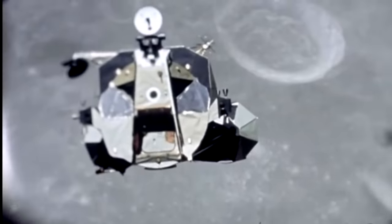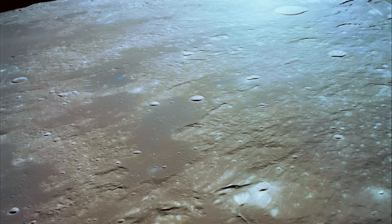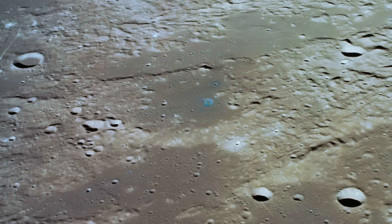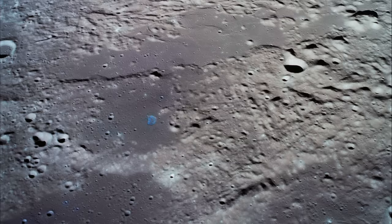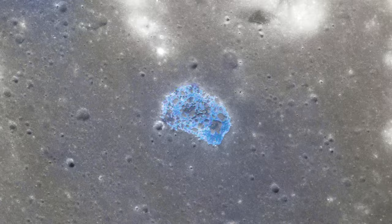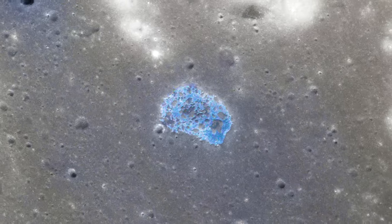When the last men on the moon headed home, they took pictures of the lunar surface as they went, and what they imaged was extraordinary. It can only be described as a blue lake on the moon. At the time, no one really knew what it was, but it's been proven that this is young, recent volcanic activity on the moon.